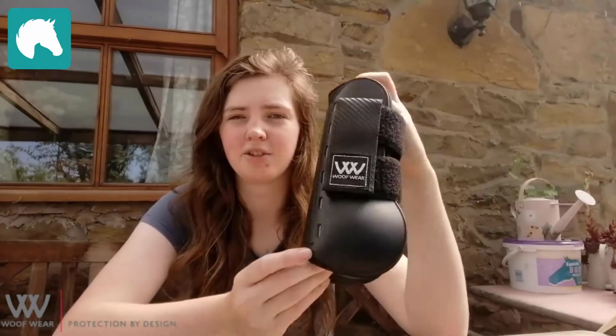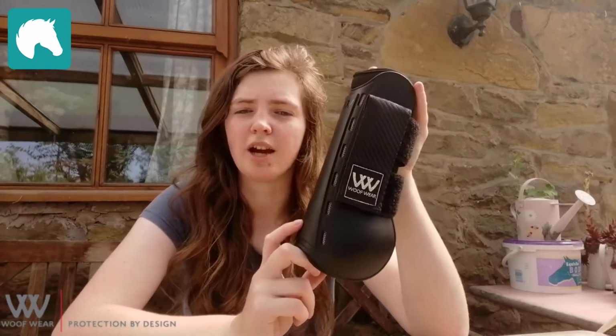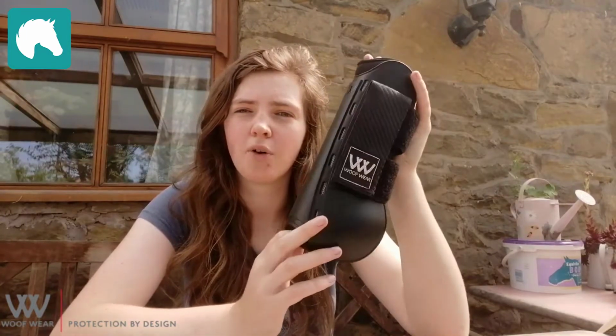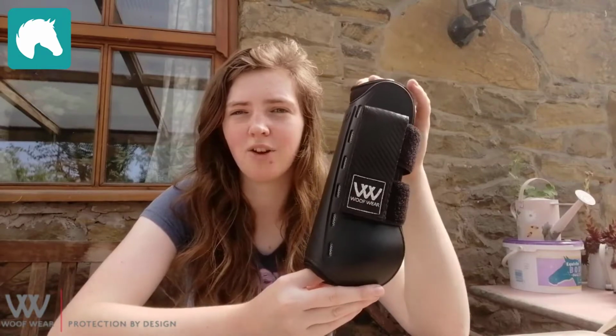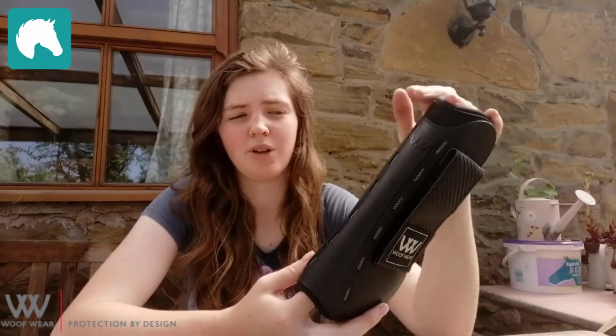So on the website they are described as a breathable pro tendon boot which offers protection against strike injuries and allows unrestricted movement of the joints. They are suitable for day-to-day wear as well as top-level competition, so are fully legal in all of your BSJ events. So a bit more detail into all of those things.